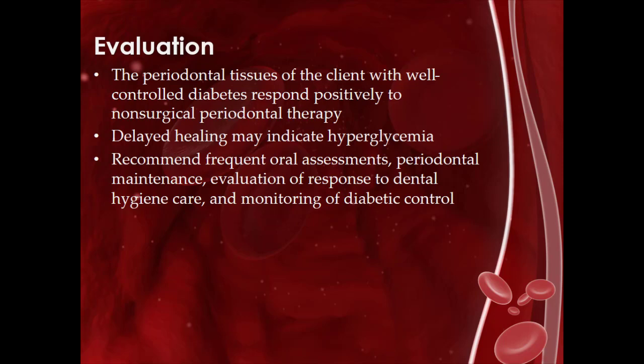If the patient is not, and you can tell the healing is delayed, this may indicate that the patient has hyperglycemia. Again, we're taking glucose levels chairside now. This hasn't always been the case, and so now we're able to really know at that moment kind of where they stand. So the delayed wound healing could indicate hyperglycemia, or it could be that they haven't changed their oral home care habits. So we really want to take this time to evaluate and educate the patients. Also, it's a good time to decide, okay, do we need more frequent dental hygiene visits? Basically, how's this patient responding to care?